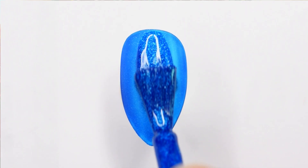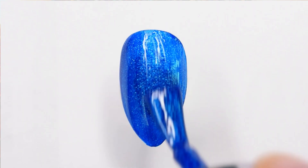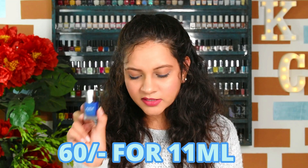Moving on to the third polish — this is my absolute favorite polish for any season and it's from Juice Cosmetics, M47. I got this particular polish in one of the giveaways a while back with Juice, and I'm not sure if you can easily find it, but do get it if you can. It's a very dark blue, almost royal blue shade which has shimmer particles running throughout it, and the best part is it dries matte. You can use a top coat to bring alive those sparkly particles, but it looks absolutely stunning in the matte finish as well — opaque in just two thin coats. It retails for just 60 rupees and you get 11 ml of product.